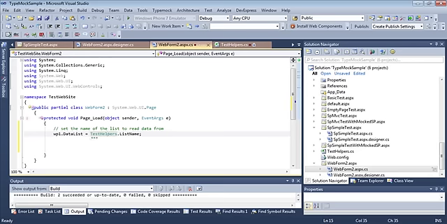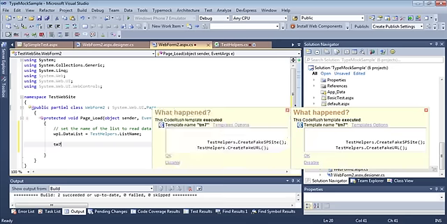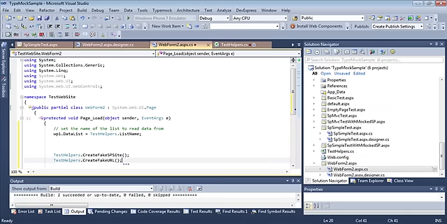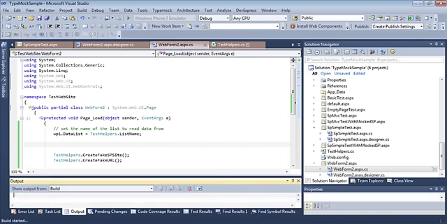So those are our two helper methods. All I'm going to do is just drop the two helper methods in here. So I call create the site, and I call create the fake URL. If I now build that, just overwrite it.